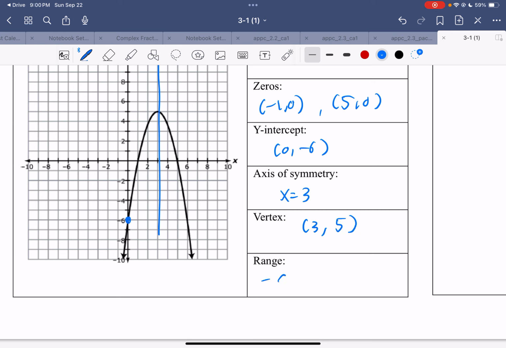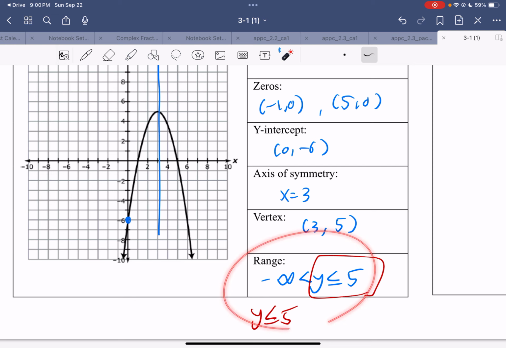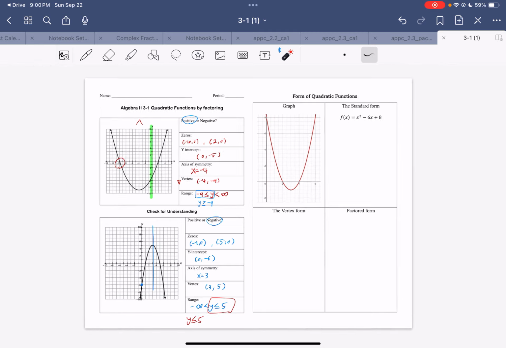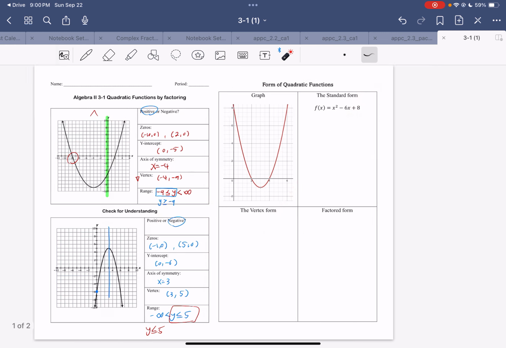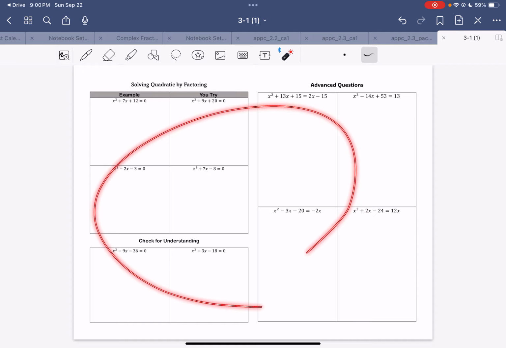And the range is -infinity to 5. So if you don't understand the range, look at this. Always bottom to top, and the bottom keeps going down, so I put -infinity. And the top is here, which is 5. And obviously I put a line underneath the 5 because that's the point on the line. So that's about it. About this one, you don't have to know at this point, so I'm going to skip this because what is more important is this one.